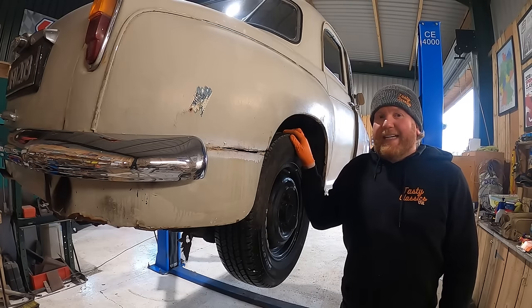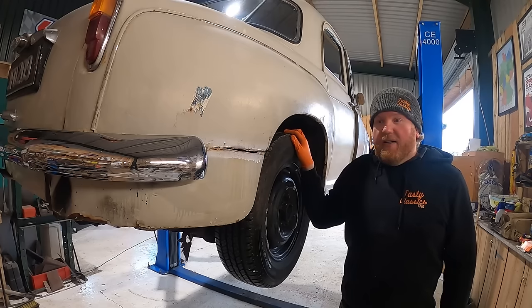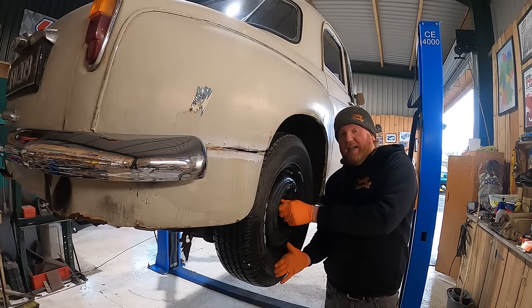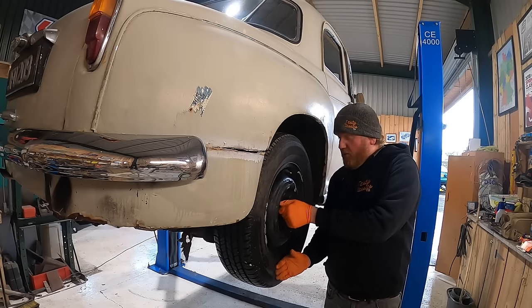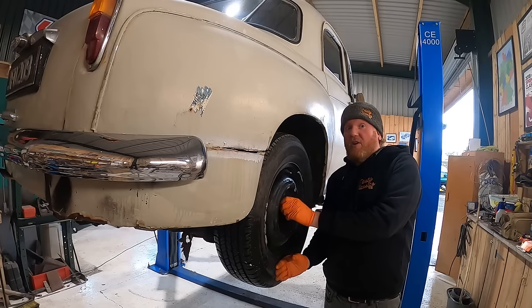First job for today is getting this wheel cylinder to work. Currently it can't hold its fluid and it just wheezes it all over the floor, and that means that we can't drive it on the road, which would be super sad. So we have to get these brakes totally boxed off.